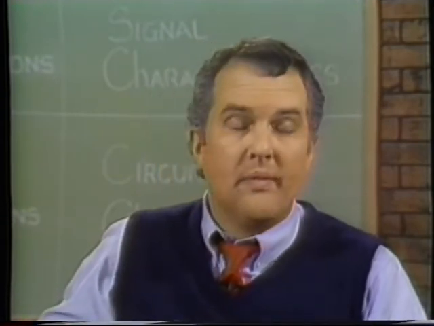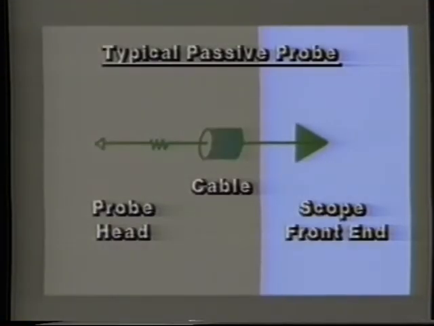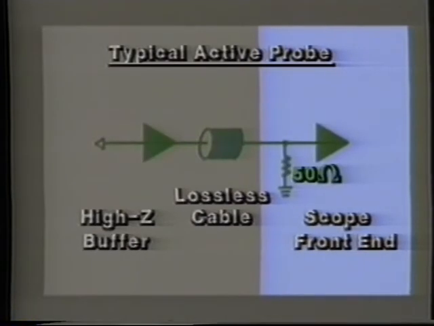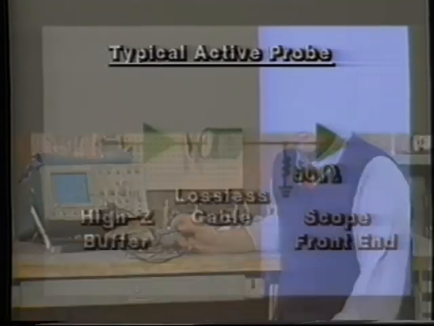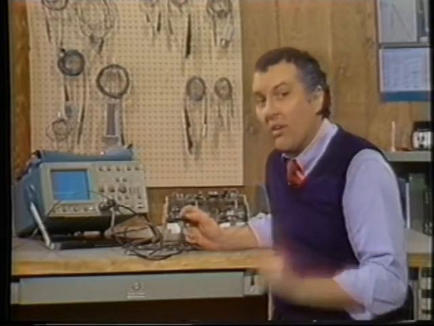How does it do it? Conceptually, a passive probe is simply a cable with an attenuating head connected to the input buffer of the scope. But an active probe is different. In effect, it moves the scope's input buffer all the way out to the tip of the probe and eliminates, as loading to the test points, the capacitances of the cable termination and the scope. How? Active probes approach the problem of signal loading quite differently. The energy needed to charge these capacitances comes from the probe's amplifier, not the signal source. With an active probe, the circuit experiences very little loading at DC or at high frequencies.